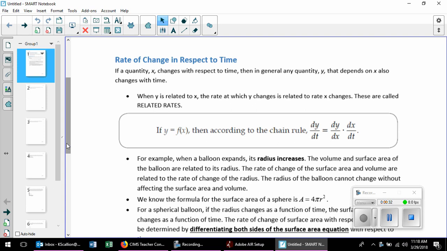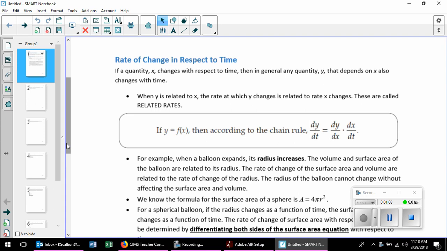What it's saying is, if we are differentiating with respect to f of x, not over x, see how it's not over? Normally when we do a derivative, it would be dy over dx. Well, now this one is saying if I differentiate y with respect to time, that's the same thing as taking the derivative of the function and multiplying it by the derivative of the time function. It will make more sense when we go through this sort of stuff.